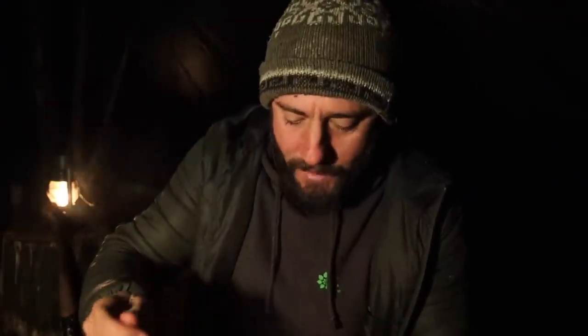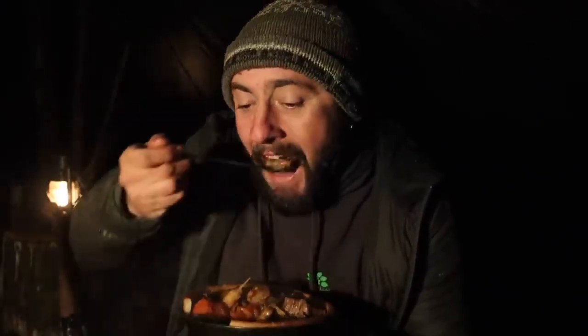No. This is legit one of the best meals I've had outside. And I say it a lot, and I've had a lot of stews outside, but there's something about this one. Whole cloves of garlic in there. It might be down to the can of Northern Monk that's giving it that sort of sweetness. The 13% ale, once all the alcohol's burnt off, is a pretty sweet affair.